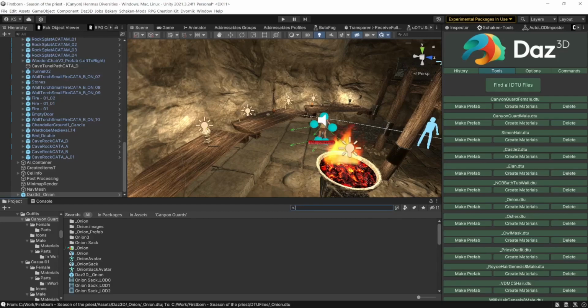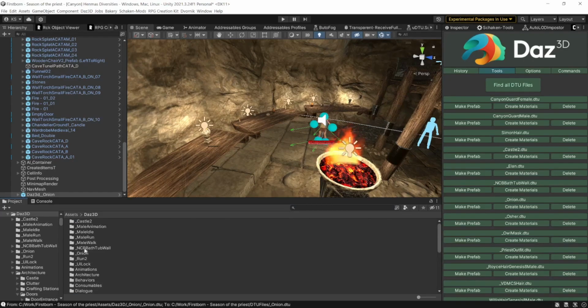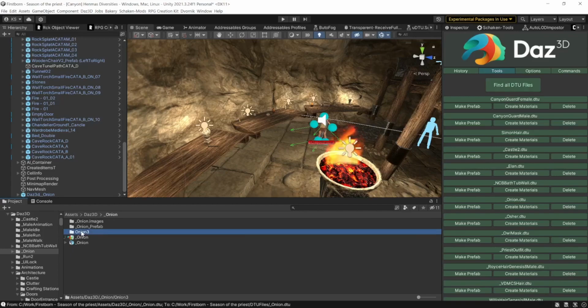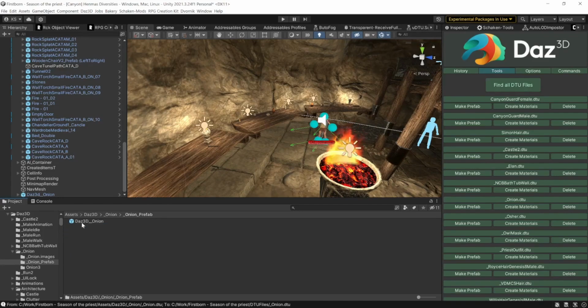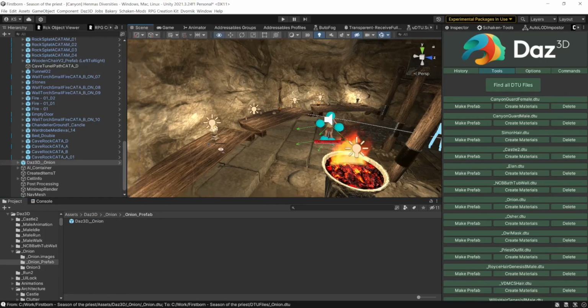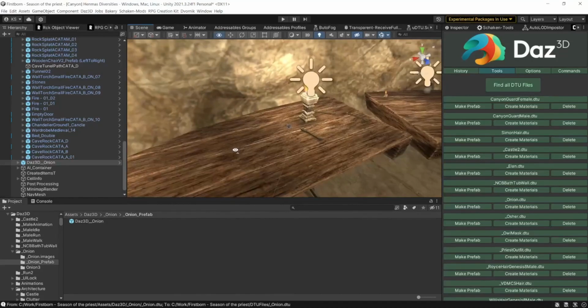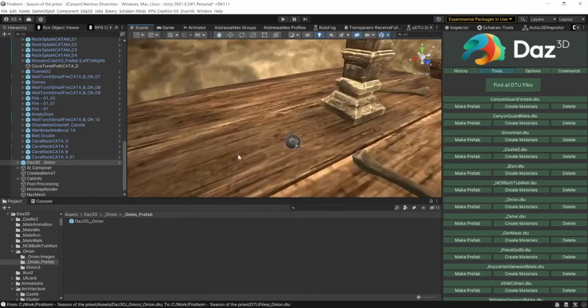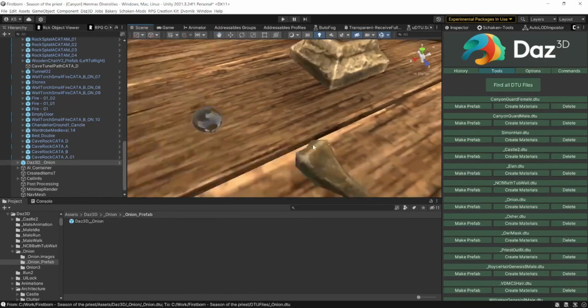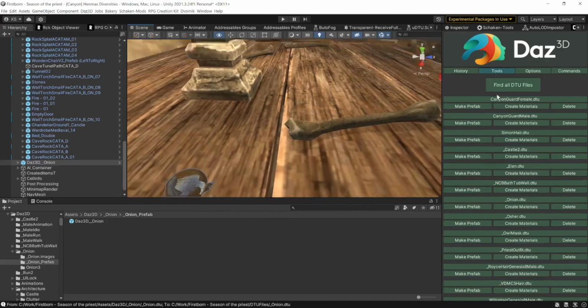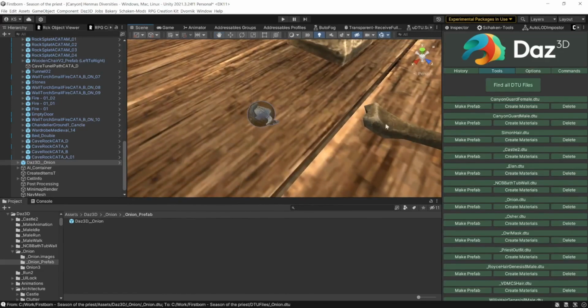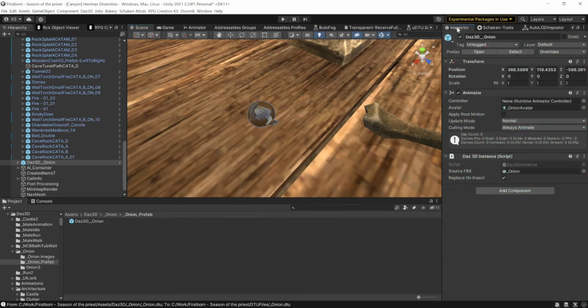That being said, now we're going to go to the folder, which is going to be in my DAZ folder, and should say _onion. There it is. I'm going to go down to the prefab, and I'm just going to drag and drop it wherever. I'm going to put it over here near the light so we can look at it nice and easy. That is a pretty small onion, actually. That's a very small onion. I don't think that's the right size. I'm going to make that bigger. Go down to the inspector, and there we go.